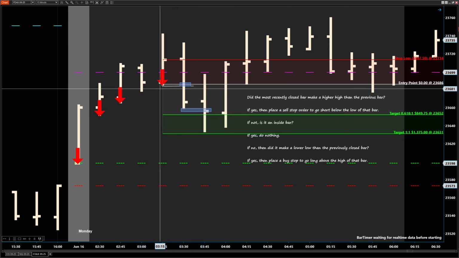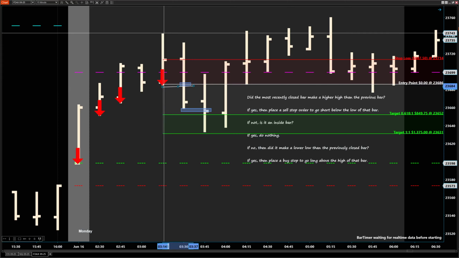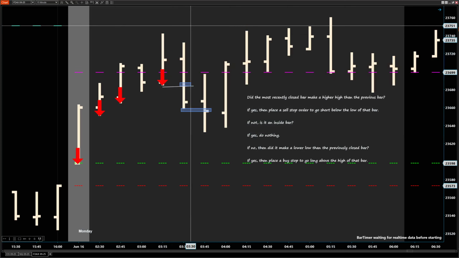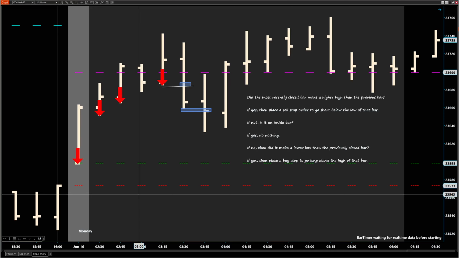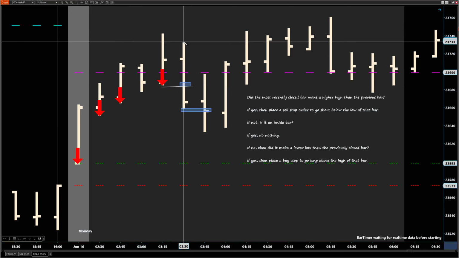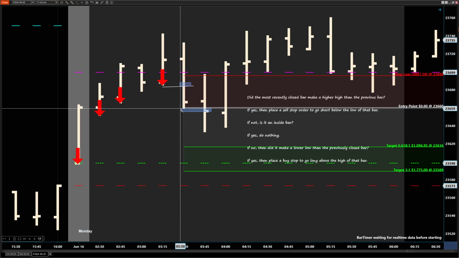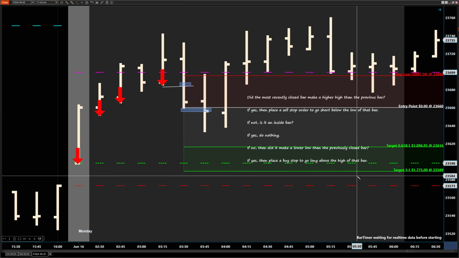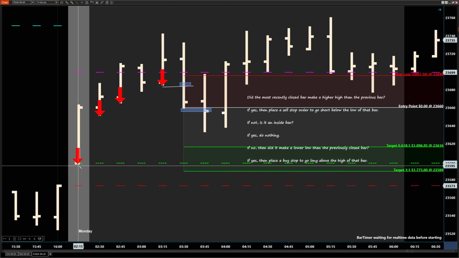or you're doing something like this where your trade looks like this. Well, the one-to-one target's way down here, below the low of the day.